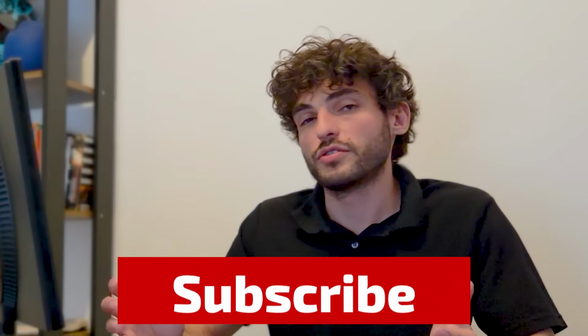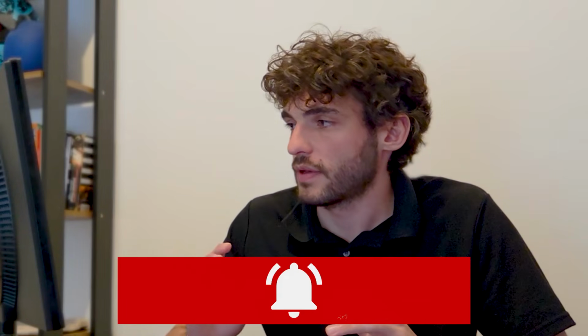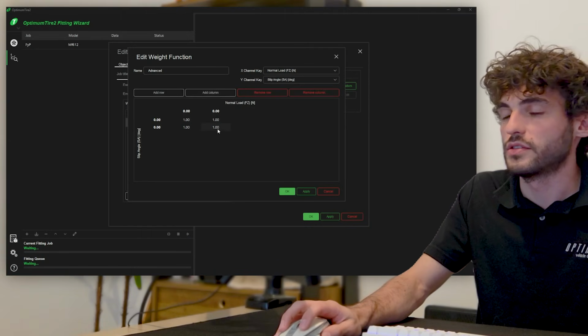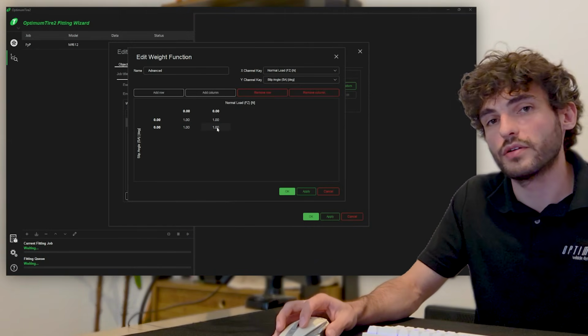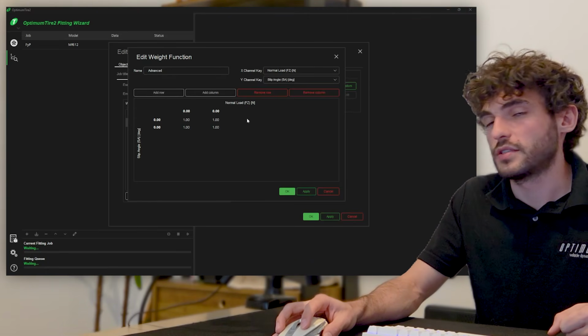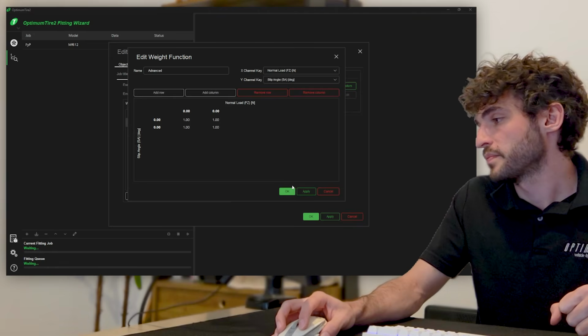So let's say I'm more interested in my model being accurate at higher normal loads at higher slip angles, and at low normal loads at low slip angles, but at higher normal loads with low slip angles I don't care as much. You can also do it here. You would set 1 for the range that you care about, and 0.5, 0.2, or whatever for the range that you don't care as much about.